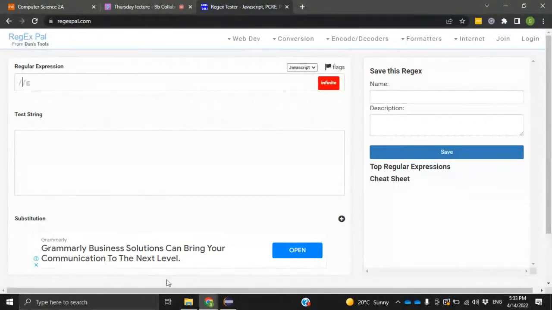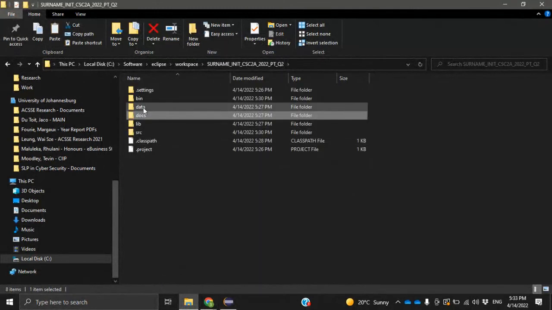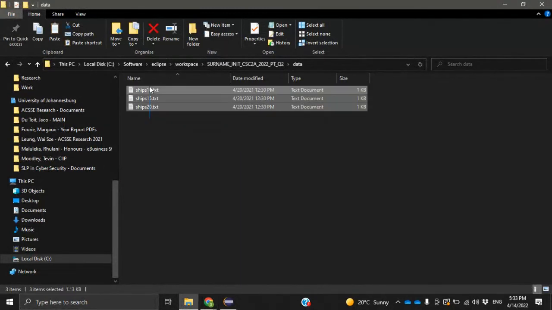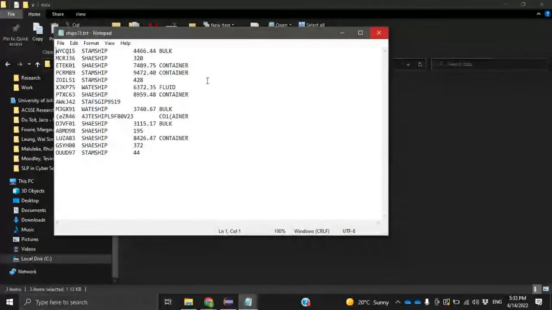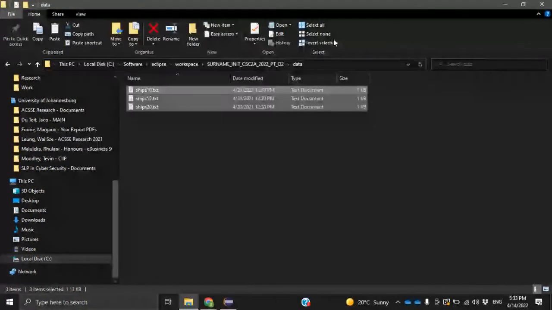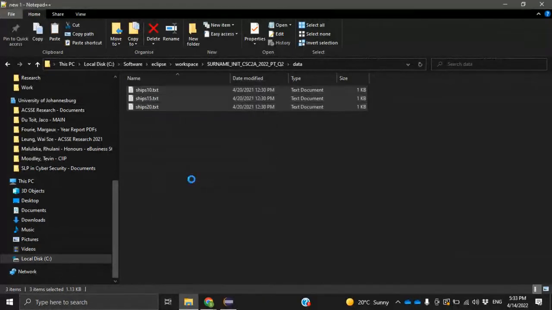You can use anyone you want, as long as it works for you. Okay, so let's look at our files. I always prefer Notepad++, so let's rather use that.